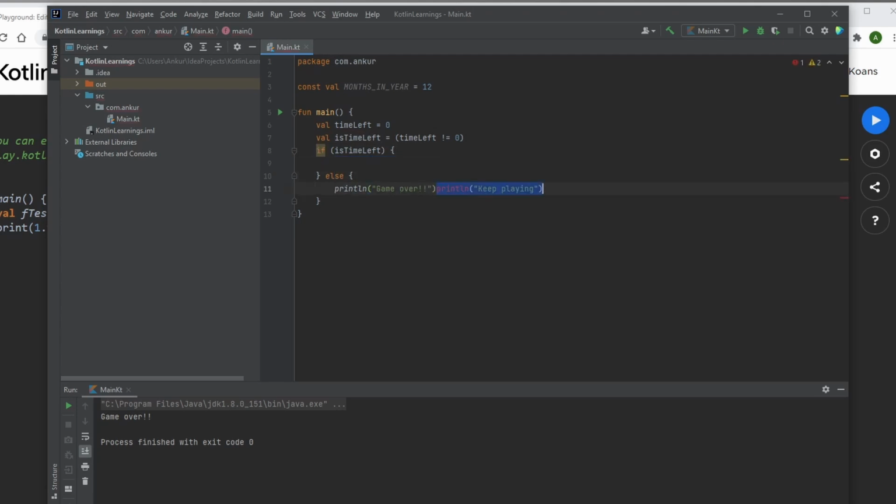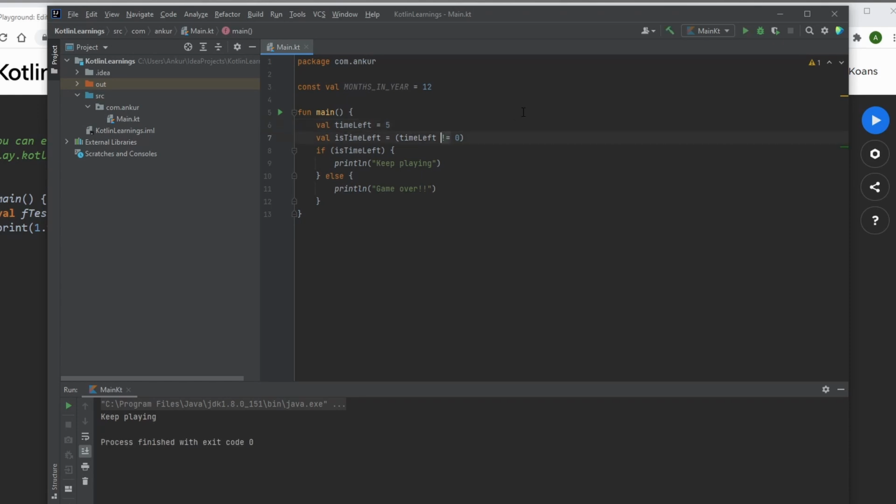And we will have to swap the conditions again. Let us test it. Time left is 0, so the print output is game over. Time left is 5. Then the output is keep playing.